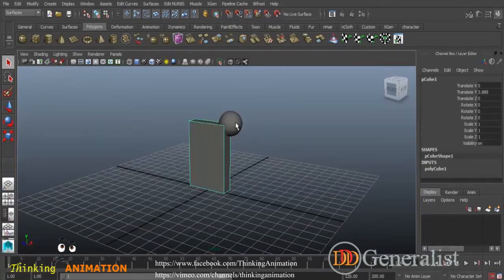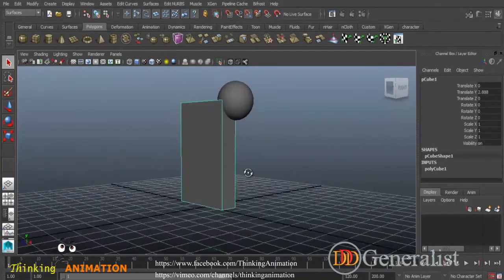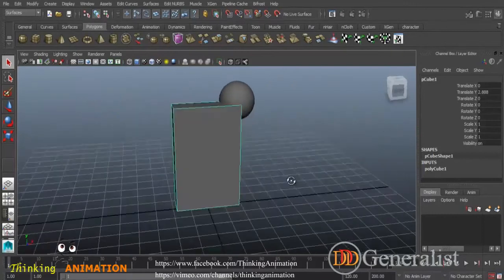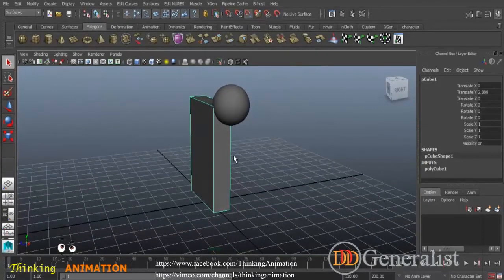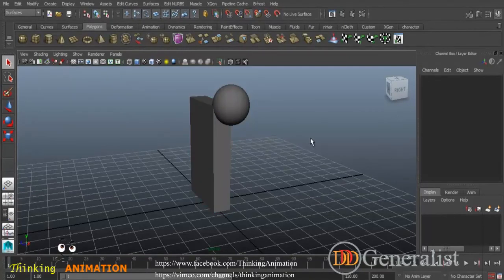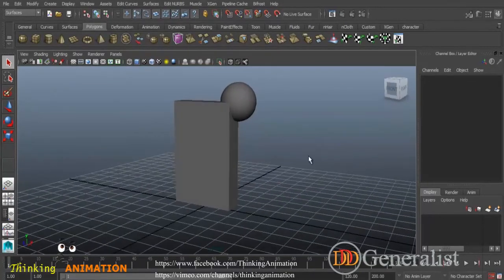If you have so many objects in your shot and they are overlapping each other, but you don't want them to be shown in the scene at once, you just want to keep them on layers and keep them visible or invisible in your shot, you have to create the layers. This way I'm going to create 2 layers to keep these objects on separate layers.